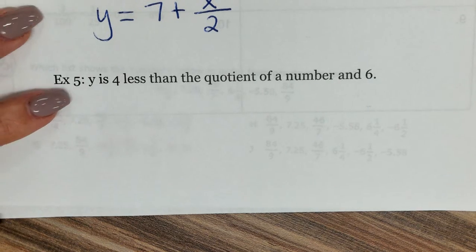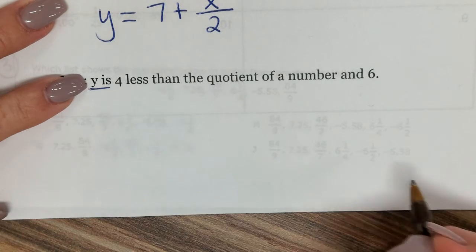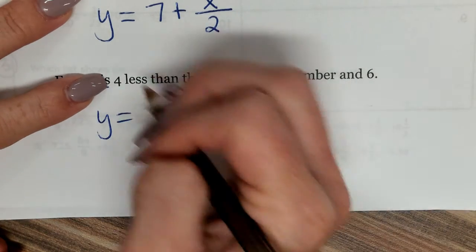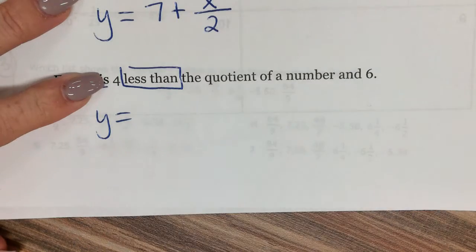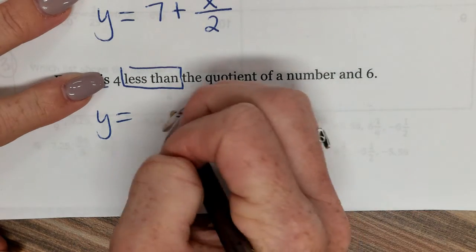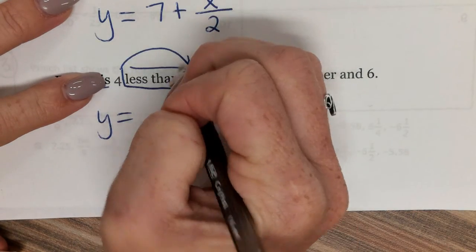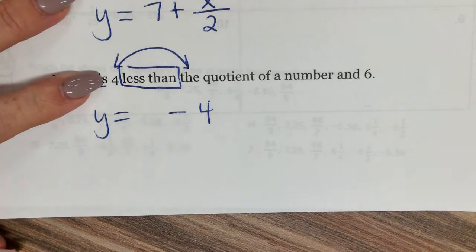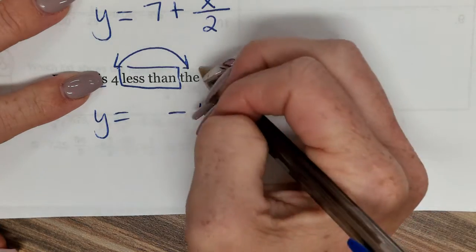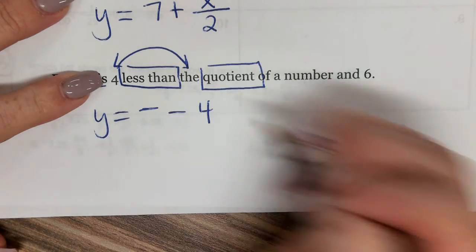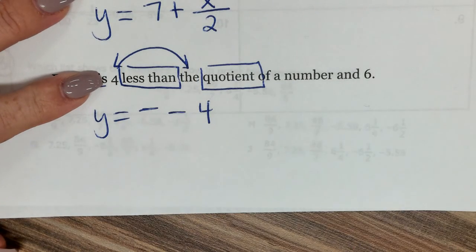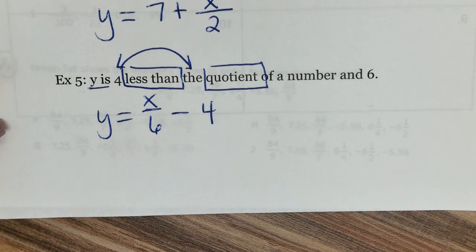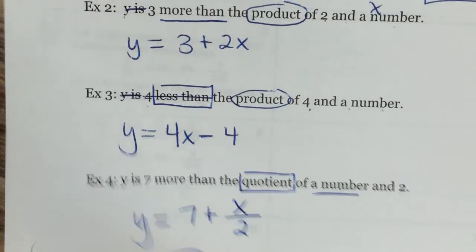All right. What did y'all write for this part? Y equals. Shh, let's talk about it. And you saw this and knew it meant add or subtract. And y'all know that less than means to switch. Okay, so where did the 4 go? In the back. And what does quotient mean? Divide. Okay, and which one went on top, x or 6? X, because x came first.